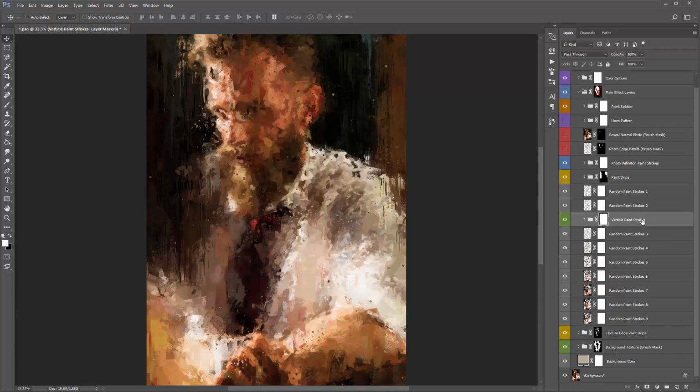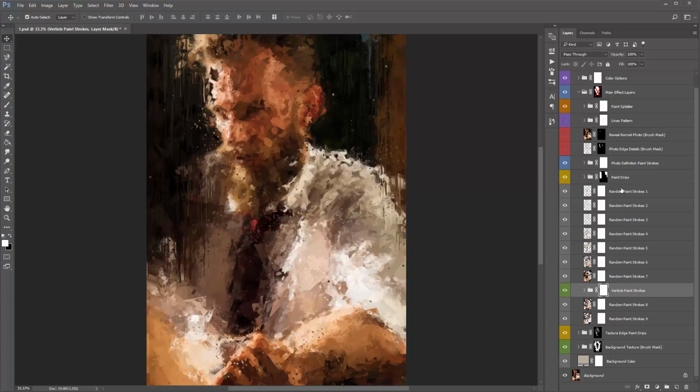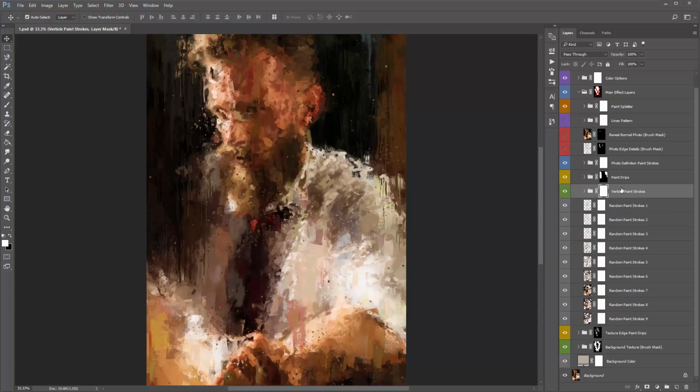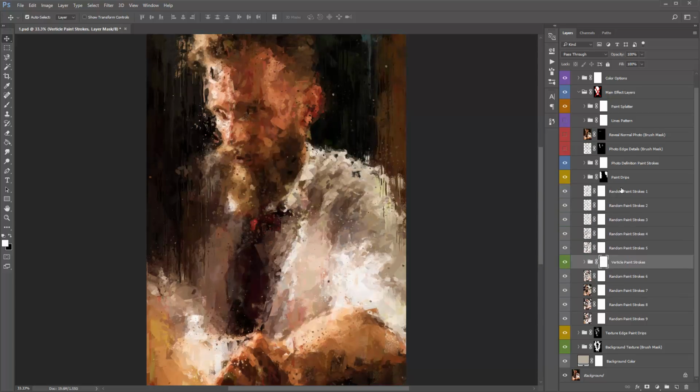So what you can do here is just experiment with moving these layers around. Currently I've got the vertical paint strokes here. If I move this down below here, you'll see that the image completely changes. What I like to do is drag this up to the top. If I hold down Control and use the left and right square brackets, I can move that folder up and down. The good thing about that is that I can look at the image while moving this folder down to get an idea if it looks better in a different position. So you can see that there. So Control or Command, left and right square brackets to quickly move folders or layers up or down.